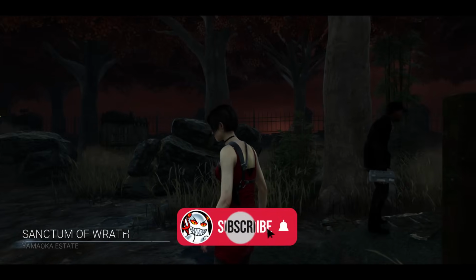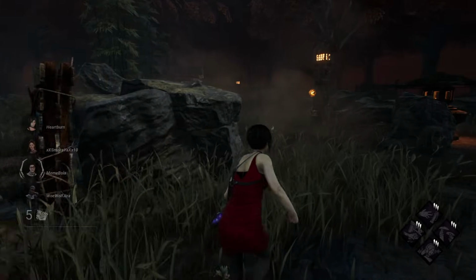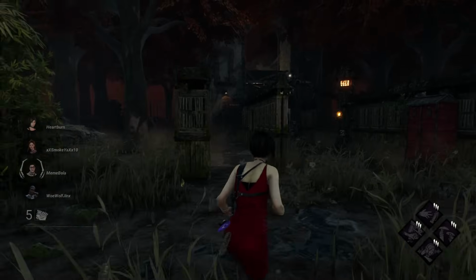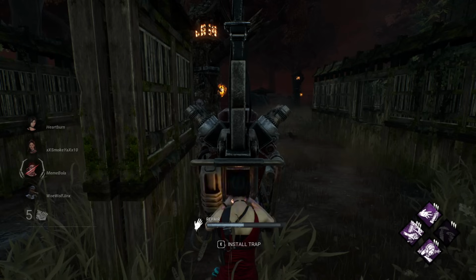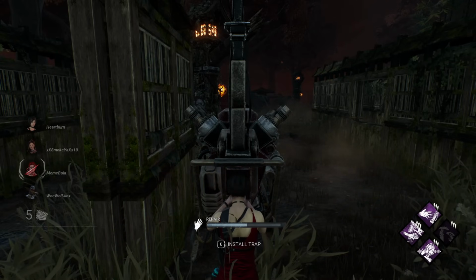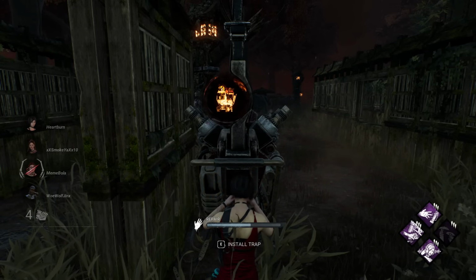Sanctum of Wrath. Alrighty, let's get started. You know what? I'm going to go ahead and start working on my gen in this corner. Hopefully, I don't get chased first. That'd be nice. Alright, all of our perks are ready to go. I think I can probably finish this gen before the killer comes our way. Nice, first gen done. Love that for us.